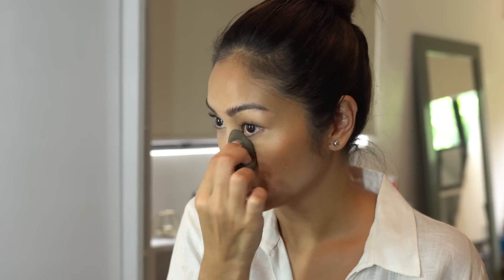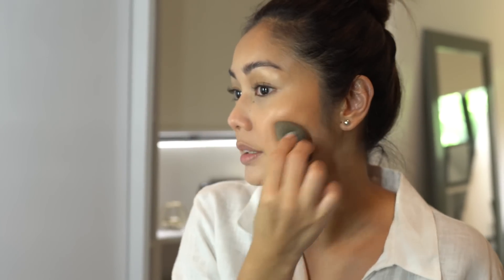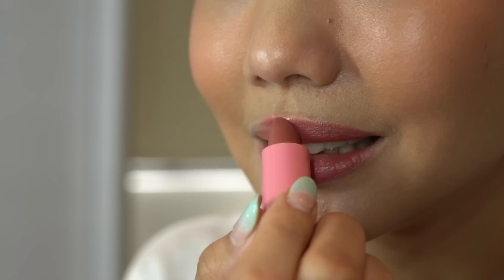You don't have to spend that much for makeup — makeup can get really expensive. Basically, I put so much of the highlighter concealer thing it kind of became my foundation already. And then I just bronzed my skin with the contour so it doesn't look too white. Next — lipstick. Nishido Juicy Lips in the shade Hawaiian Punch. I'll put it on my hand first and then put a little bit on my cheeks like a cream blush kind of look. Then I'm gonna put it all over my lips. That's hella pink. This isn't bad — I'm actually impressed. Look what marketing and packaging does — it makes things expensive when it doesn't have to be.